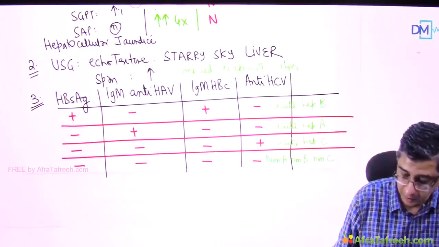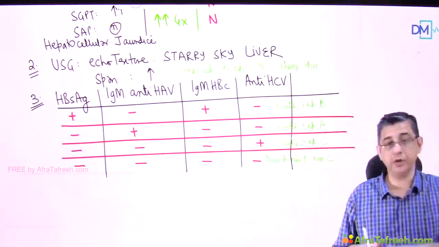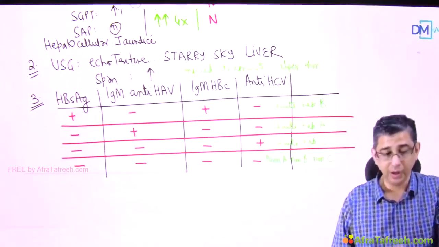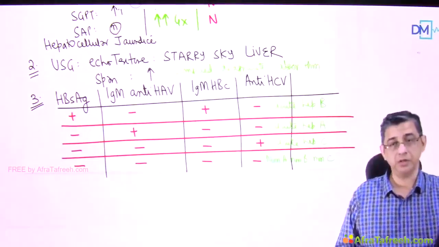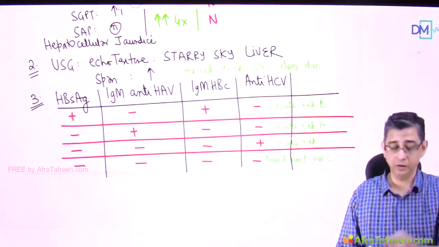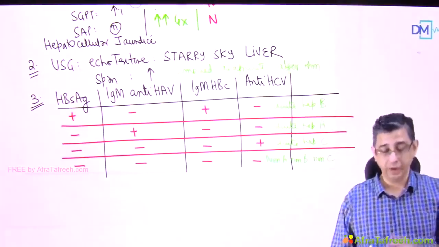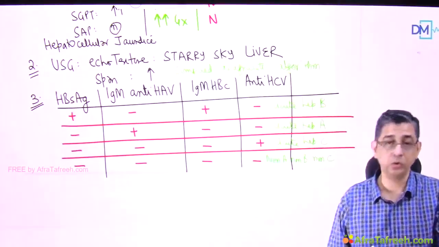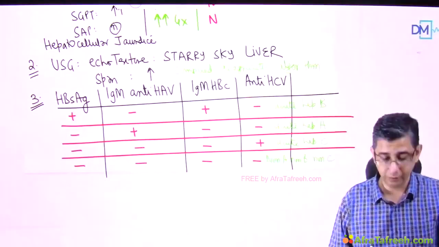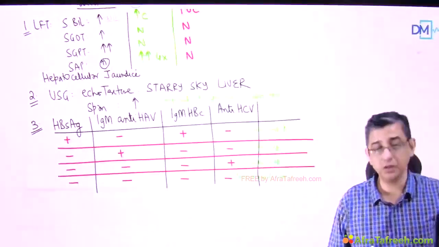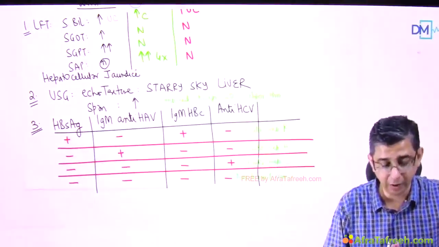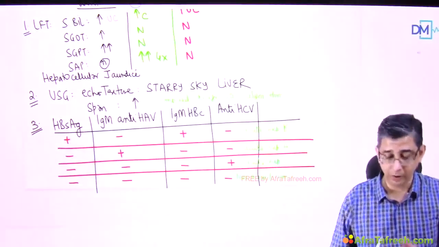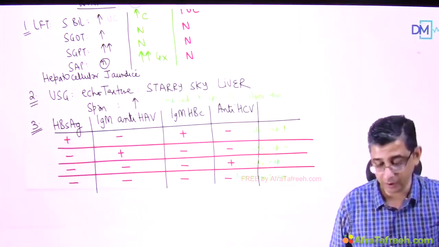Mark my words there. He's not saying that you are diagnosing hepatitis B or you are diagnosing acute viral hepatitis here. We are finding the etiology behind development of acute viral hepatitis. The diagnosis of acute viral hepatitis is made on two things: jaundice with hepatomegaly clinically with deranged liver enzymes like SGOT, SGPT. I know my diagnosis. It is a viral hepatitis in a patient. But what is the etiology? It is a simplified diagnostic algorithm.